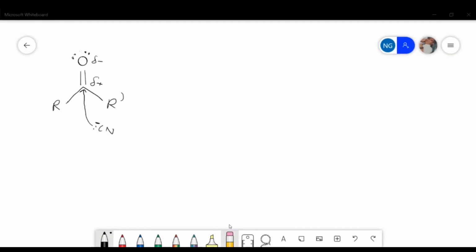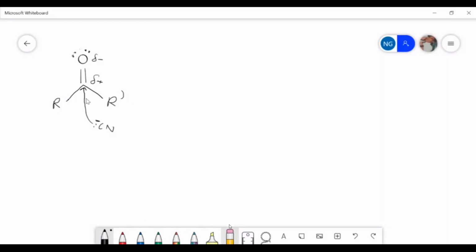Because you'll be penalized if you do it by the charge route. So now that I have my first step here, this isn't the entire mechanism for the first step. There's something else that I need to do. Remember how I mentioned that your carbon can only have 8 electrons around it at once? Right now it already has 8 over here. So in order for it to have 8 now, it needs to lose 2.